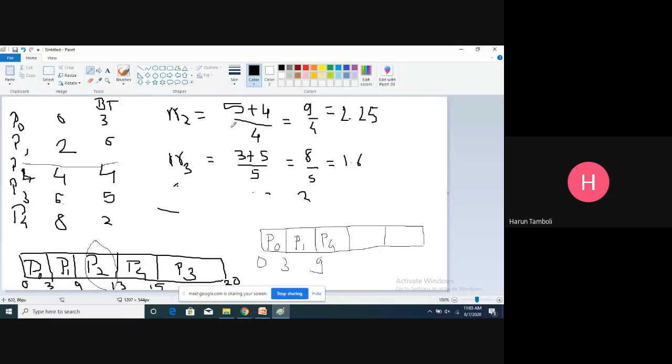Okay, I am talking about the short-term scheduler. I am not talking about the long-term scheduler. If you consider the case of the long-term scheduler, it might be possible. But here my focus is on the short-term scheduler. From the perspective of the short-term scheduler, both scenarios, that is SJF as well as HRRN, are not possible right now.